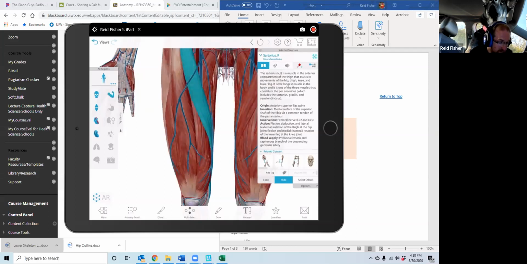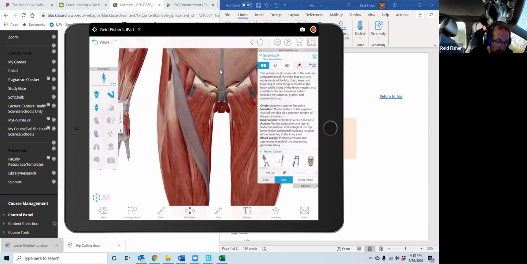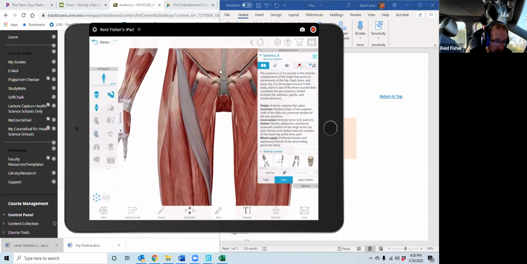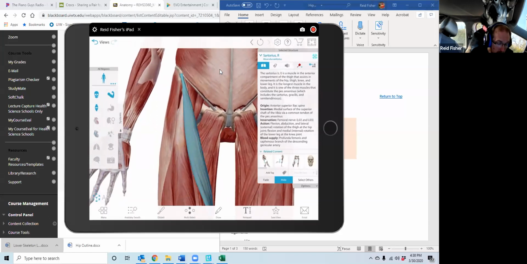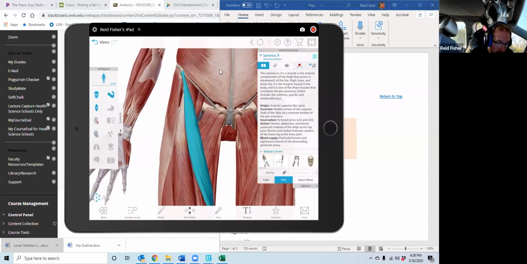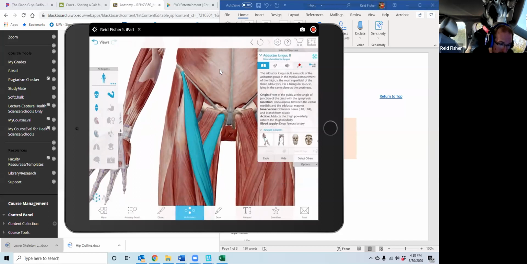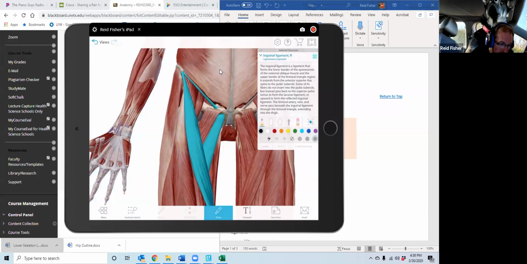So we have done hip flexion, we have done hip adduction, and right now we are in a lovely view to be able to discuss a geometrical figure called the femoral triangle. This is your inguinal canal. Your inguinal ligament. If you've heard of an inguinal hernia, we will come back to that. I think we probably referenced that in pathology once upon a time. We have adductor longus, and we have sartorius.